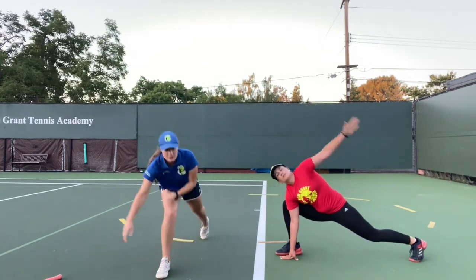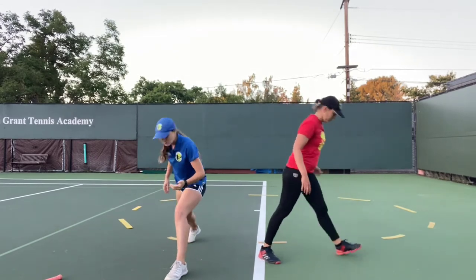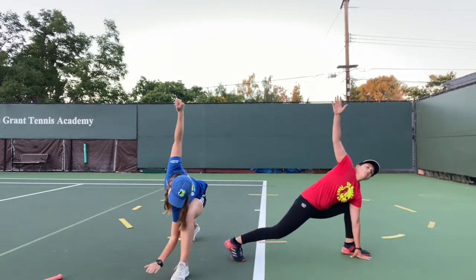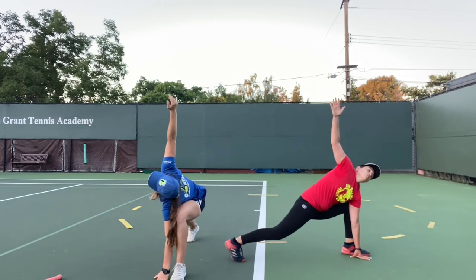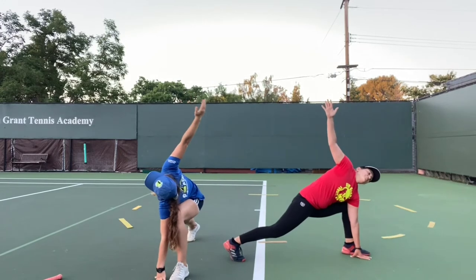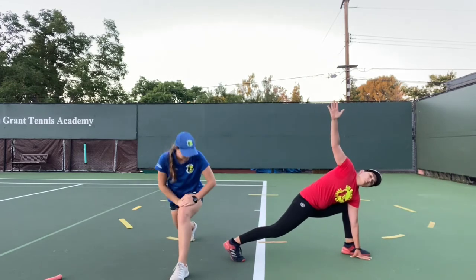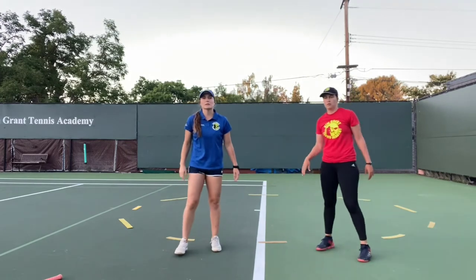Okay, let's switch. As always, I'm saying the 20 seconds, 15 seconds, not enough. You gotta spend way more time on the stretching. So, okay, left one is in front, left arm is on the ground on the inside side, and your right arm is up, reaching the sky. And you can kind of bring it backwards a little bit to feel more stretching. It never should feel painful. Okay, good.